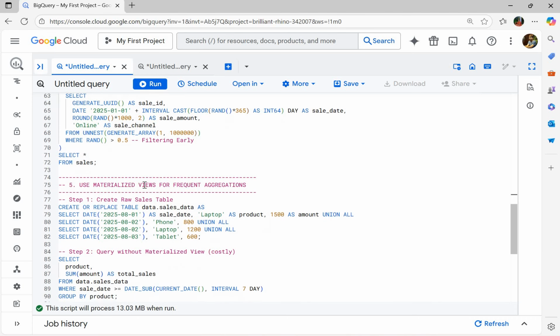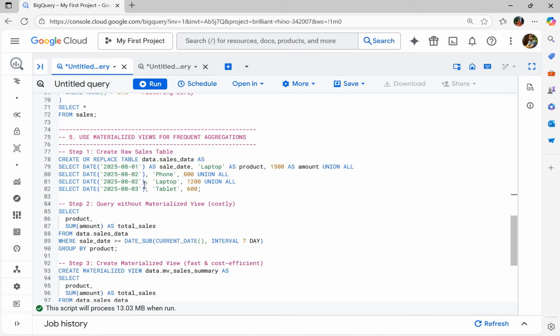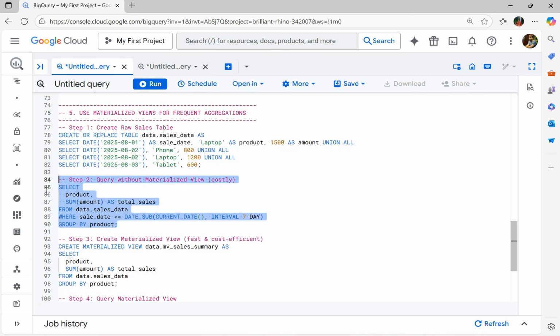Now the next performance gain is the materialized view. Let's say our analytics team is doing some kind of analysis, some aggregation operation, and they keep hitting the query a number of times, just for analysis or for demonstrations or some other work. This will cost every time, whatever query they hit. We can see that if we execute this query, it will cost us 95 bytes per execution. Think of it: if we have trillions of data, the cost will be more.